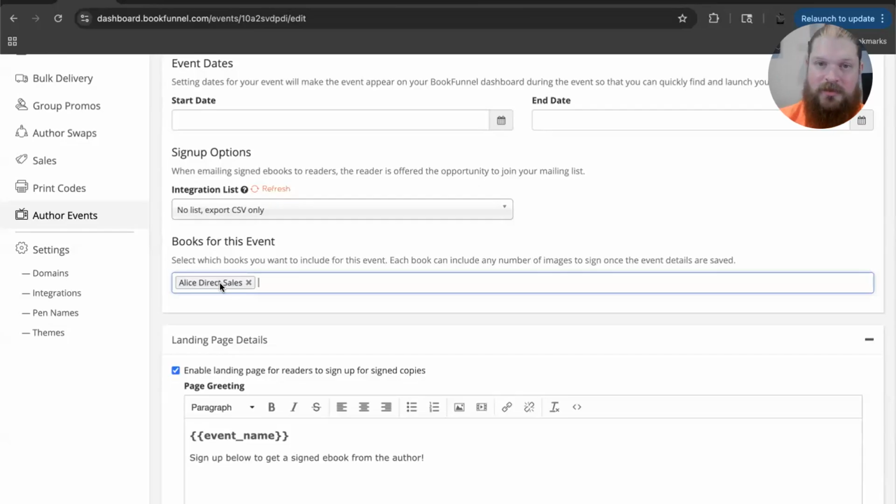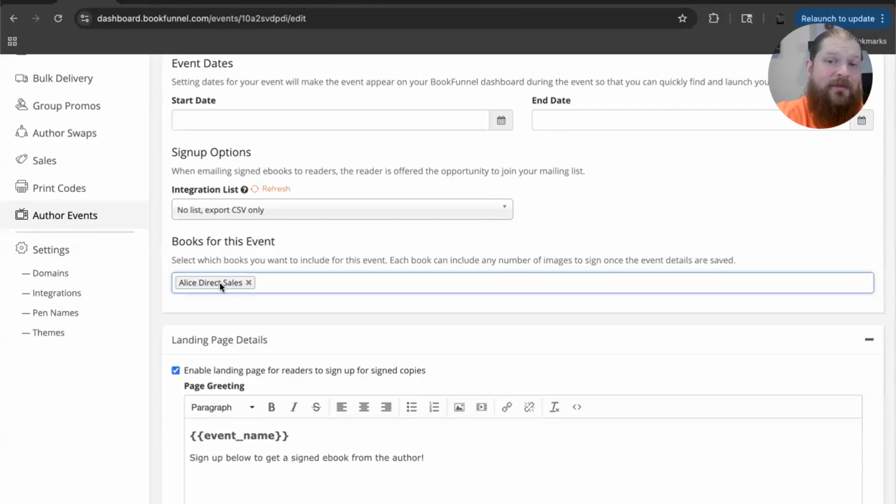Now, if they have side-loaded the book already, let's say they purchased the book and they immediately sent it to Kindle to start reading it, still excited to get your signature, of course, and then you do the signature. Well, it will update in their BookFunnel library, but the copy of the book that they sent over to Kindle is not going to be updated. Amazon won't let us update that file in that way. They will have to send to Kindle again in order to get that over to that device.